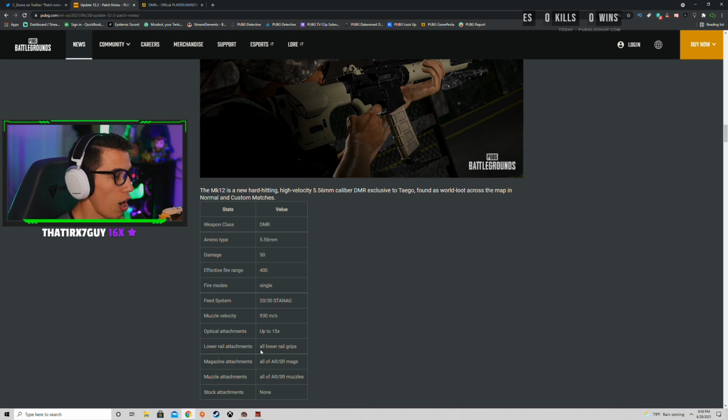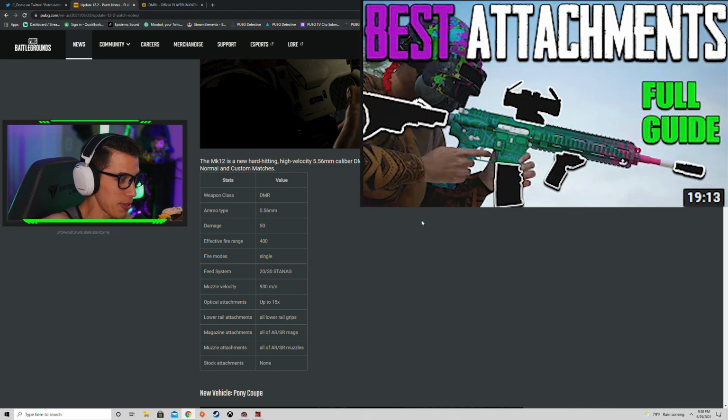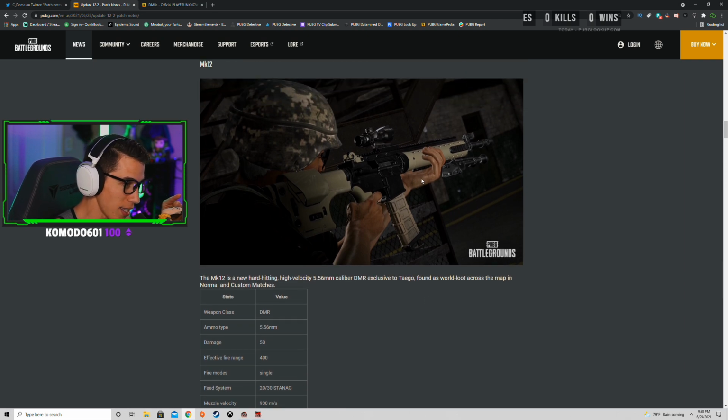But look at this, all lower rail grips and no stock attachments. So it has a built-in cheek pad, it has a built-in bipod, but you can also put a lightweight grip on it, which, for those who don't know, watch my Ultimate Attachments Guide video, link in the corner of your screen somewhere. Tells you everything you need to know about attachments in PUBG, what's the best ones to use on which weapons. A lightweight grip on this thing is going to be insane. And then if you can go prone, you got the deployable bipod. Like, this is going to be a monster.